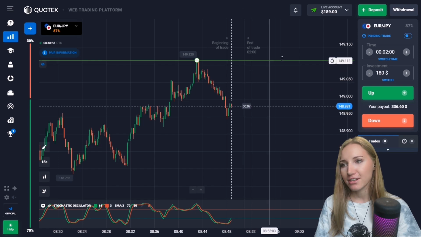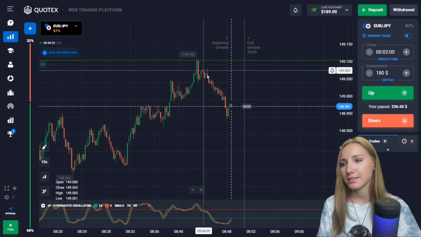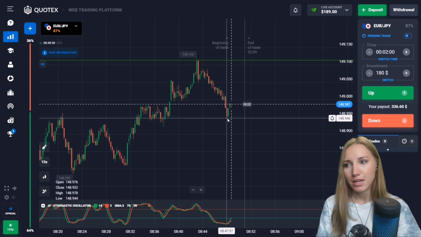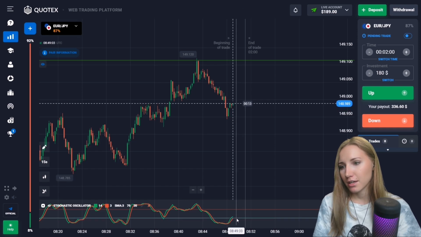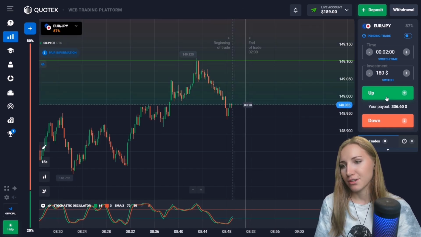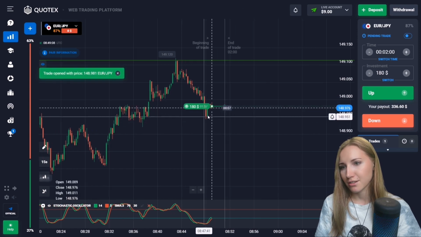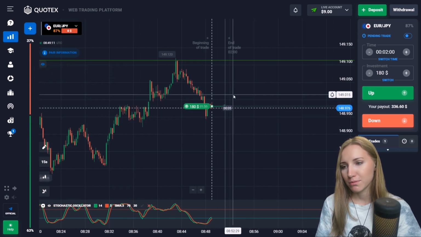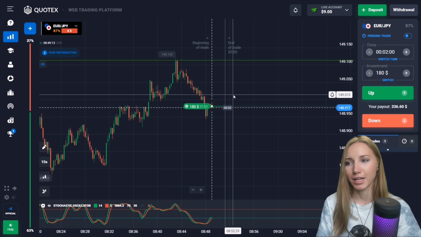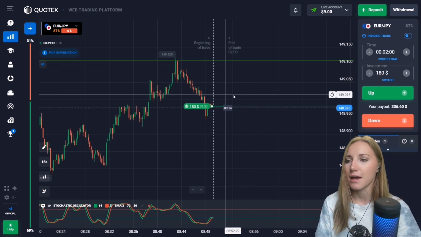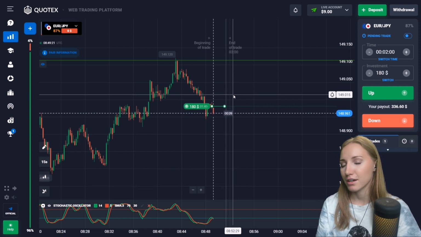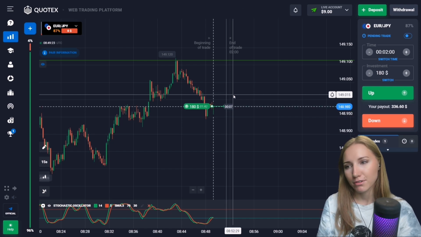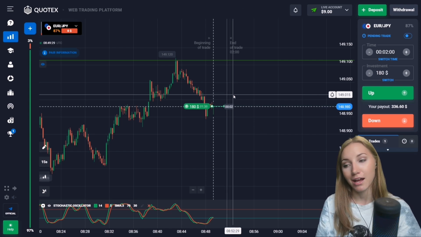Well, here we have the resistance level, and you can see that the price touched this level, then bounced down. And now after a while, the price stopped here, and this is reversing, right? So here, from the oversold zone, the moving averages are crossing each other. So let's open a trade up for 2 minutes. I think the price will be moving up to the level of resistance because this is the potential going up and the price lows are becoming higher here. So from the oversold zone there will be the reaction and there will be the slight pullback up, and I suppose that 2 minutes will be enough for this rotation.